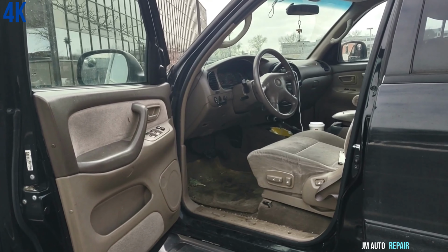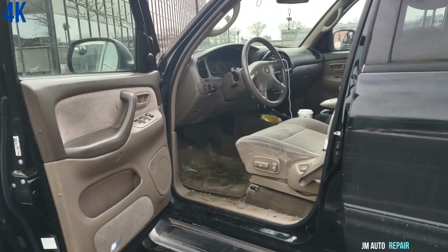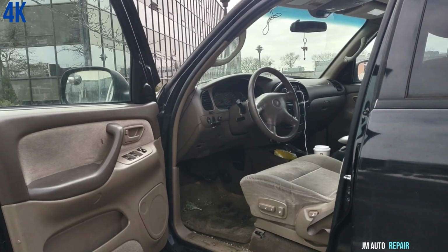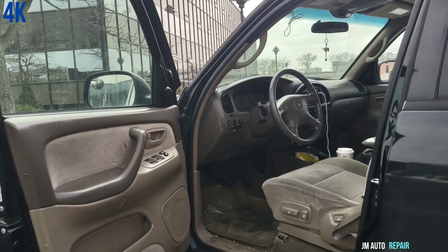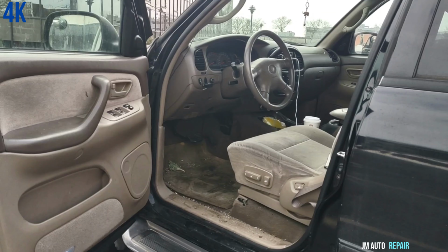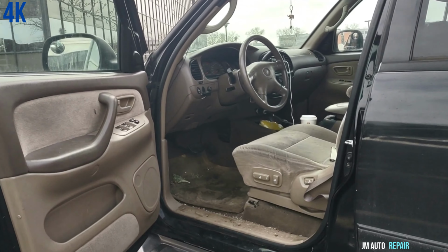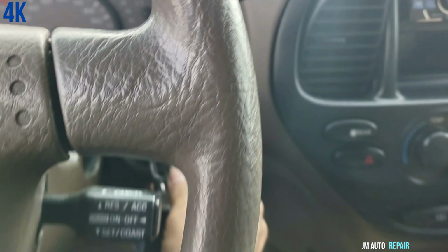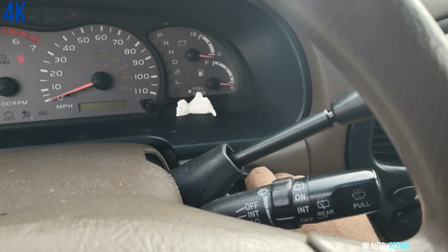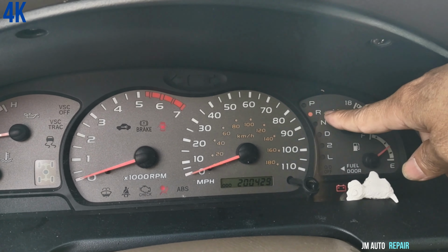Okay, today I have a Toyota Sequoia 4.7, but the repair I'm gonna be doing here applies for different years. This is a 2001 Toyota Sequoia with a 4.7 liter, but it applies for any 4.7, and even if it's not 4.7, it applies for other years. The key is in. The car is not giving the key because it got stuck. I'm gonna turn it on and see all the lights right there, and it's in reverse right there.